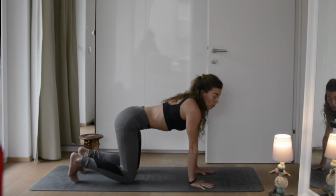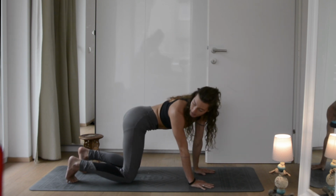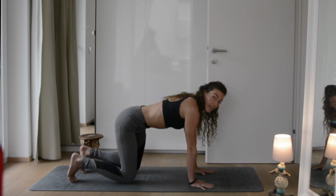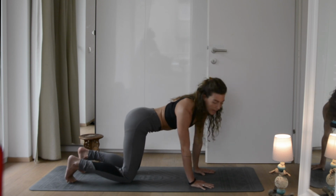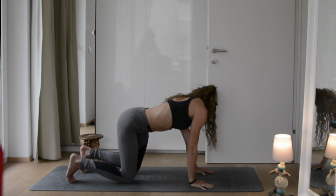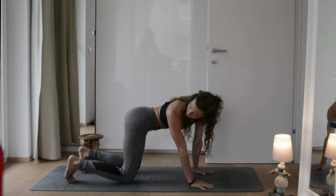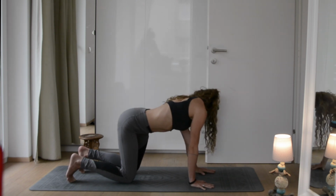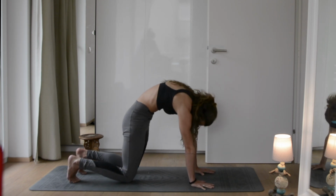In your next exhalation, just try to bring your right hip forward and look back to your right hip through the right side. The whole back is staying straight. Always when you inhale, you come back forward, and exhale, just change sides. Let's try it a couple of times more. And next time when you reach forward, exhale and just pull your navel up as much as you can.